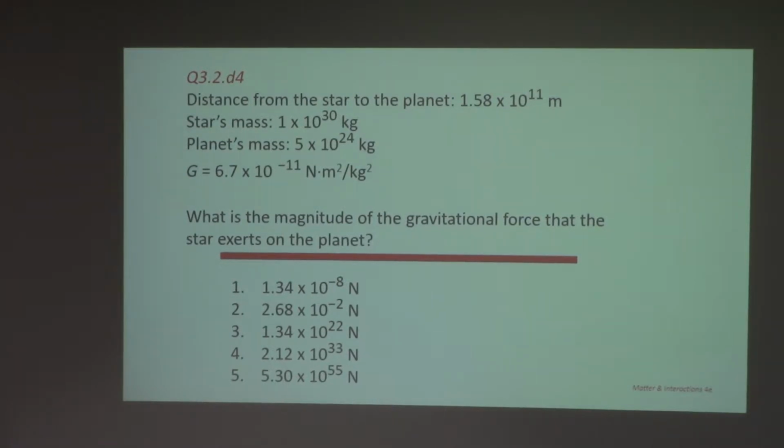I urge you to bring a device for doing calculations to class, because actually practicing this is a good thing. It could be a calculator, it could be a laptop.